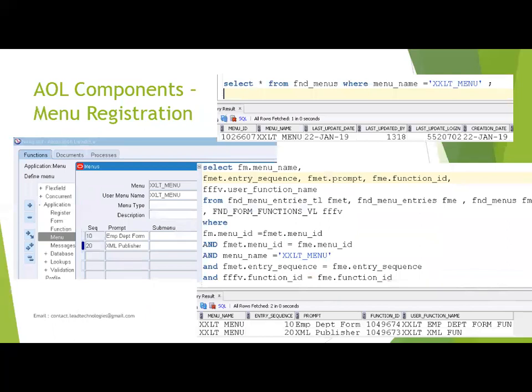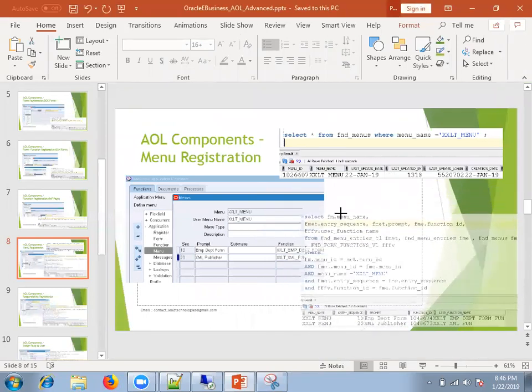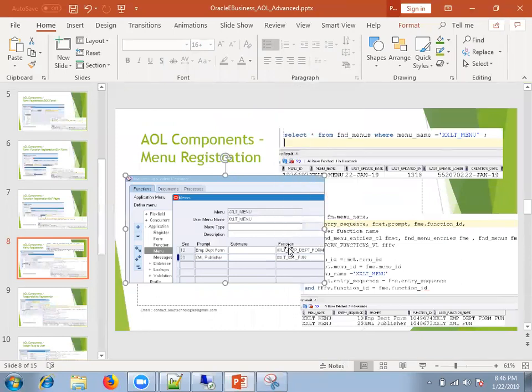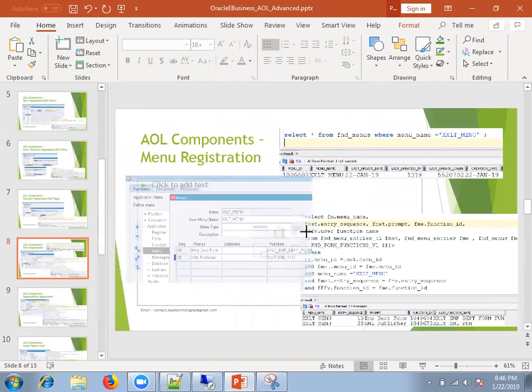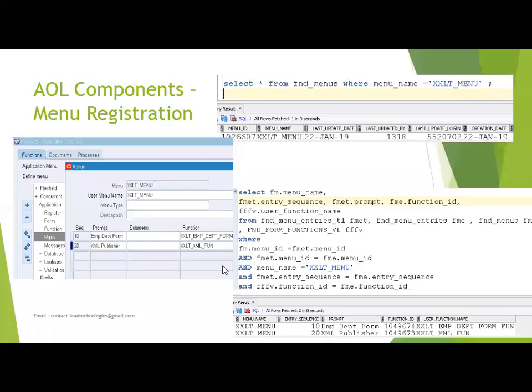Now the next thing is registration of a menu. So how do you register a menu? Go to application developer. In the application menu, click on menu. It will open the menu. Here you just need to mention the menu, what the prompt is for that, and also the function you're assigning. Sorry, this screen got, yeah, sorry for this. Yeah, this was the one. Okay, you just need to assign the functions which we created in our first step, right? Earlier we created some set of functions, right? Just need to assign the function. So the tables involved for the menus are FND_MENUS and FND_MENU_ENTRIES. These are the main tables for the purpose of menus.